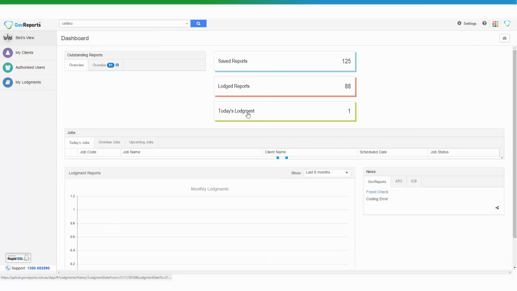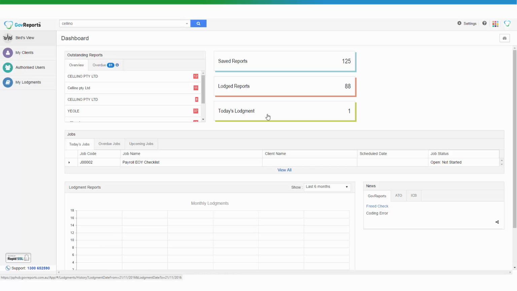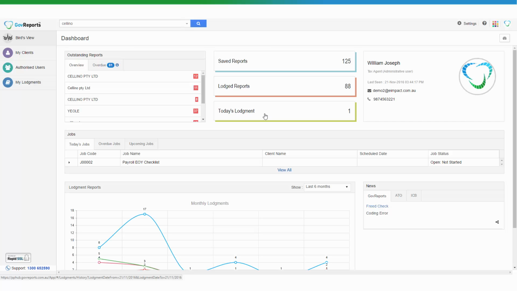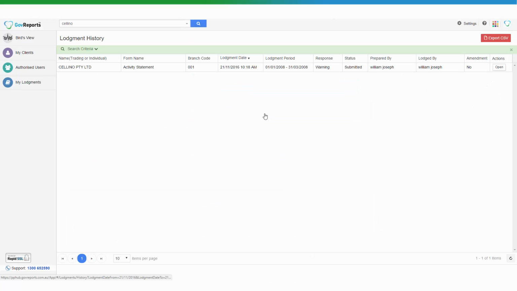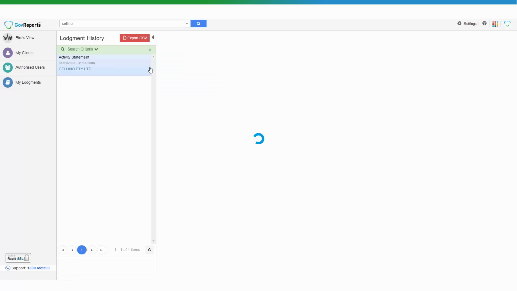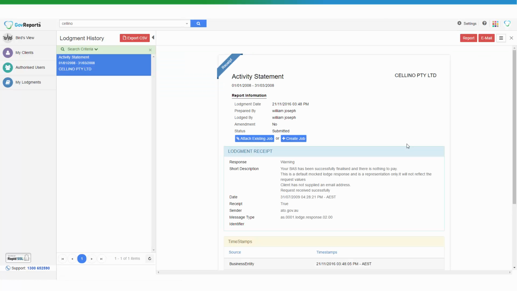similarly, you can also get access to the lodge report or today's lodgement, the one that you just lodged, by going to the dashboard, and it will be a part of your today's lodgement. That's if you're lodging today, but if you lodged yesterday and you want to go back to it, you need to go back to the lodge reports. And similarly, once you click on it, it will go to your lodge reports list, and then you can click on the one that you want, and it will take you back to that page where you can download the activity statement that you just prepared or lodged, and or email options to your clients.